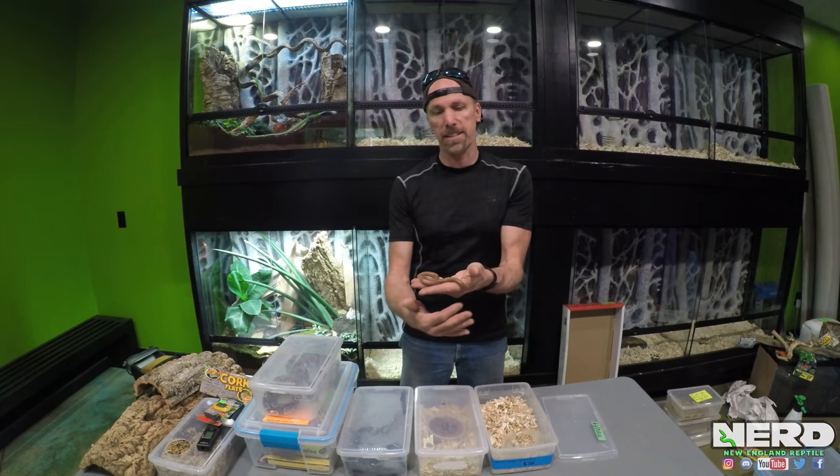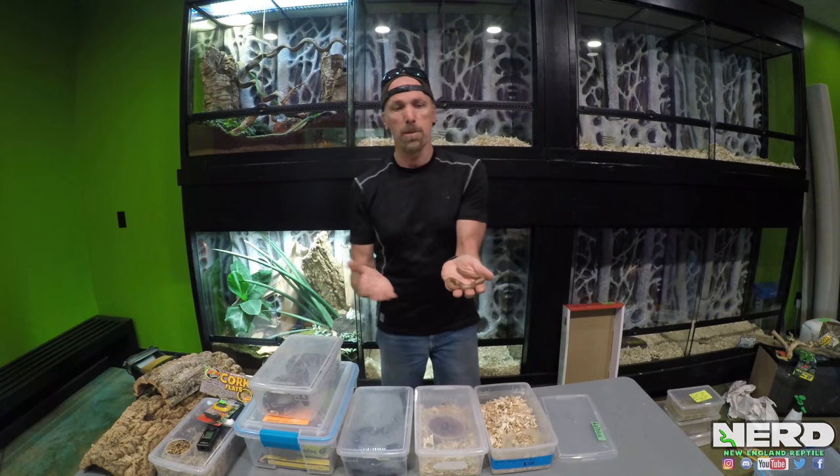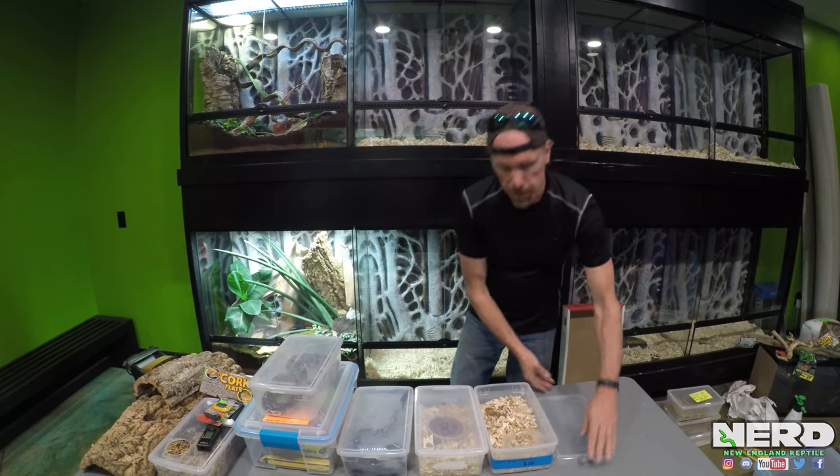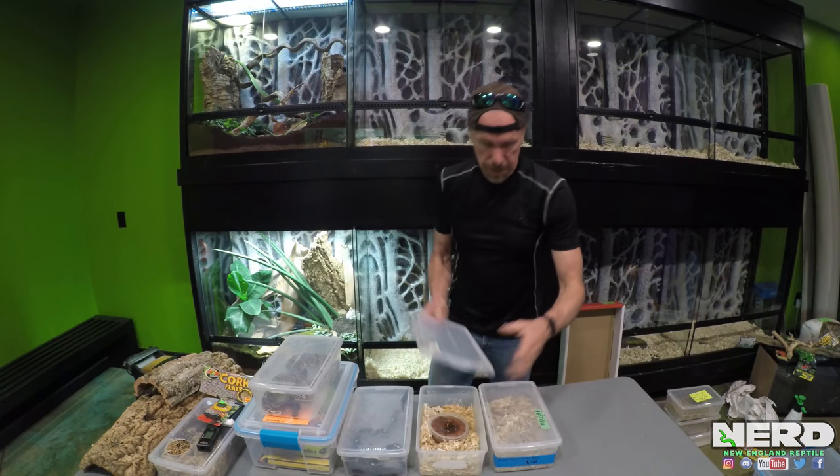Here we have a little sand boa — a wonderful beginner snake. It's not too exacting in exactly what it wants. It appreciates a simple cage and substrate where it can hide. You literally could keep a sand boa on sand with a heating pad underneath in a bin with a little hot spot and satisfy its needs. These guys don't get very big, they're easy to deal with, wonderful, and largely captive bred. The sand boa comes from a far drier place, so its humidity requirements are lower.